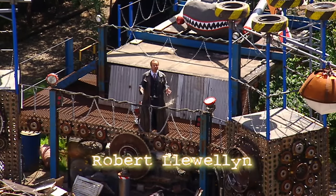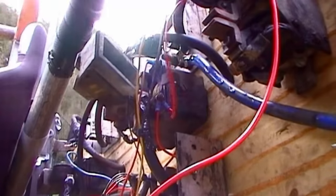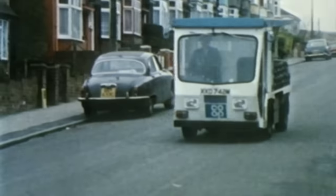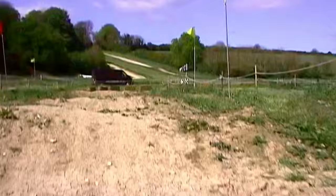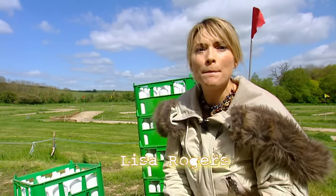Welcome to Scrapheap Challenge, where two teams of bright sparks are about to plug into this week's challenge. It's an off-road challenge with a difference this week. Our teams must engineer high-voltage, electric-powered milk floats capable of conquering tough terrain as they endeavour to safely deliver a dozen crates of milk. Electric milk floats don't usually conjure up visions of high-speed extreme vehicles. They're more usually associated with pedestrian speeds and tarmacked cul-de-sacs. But Scrapheap is determined to shake off this plodding image. Yes, this week our teams must manufacture mud-munching milk floats.